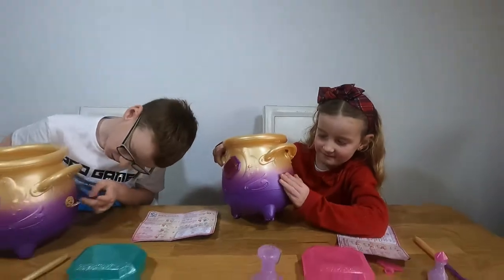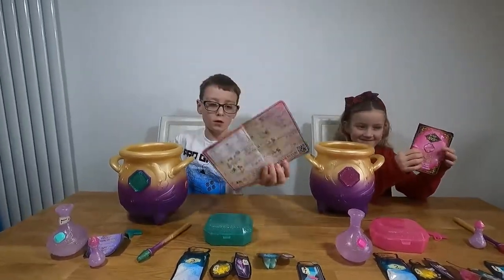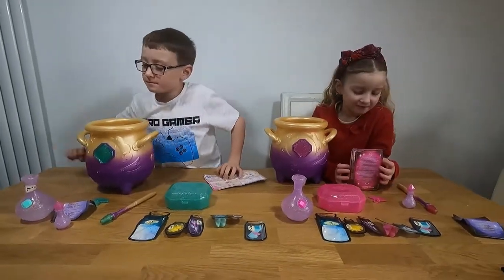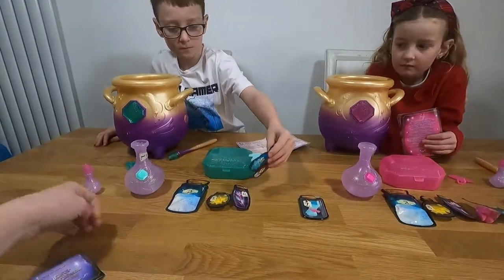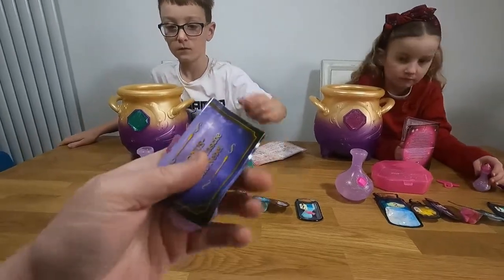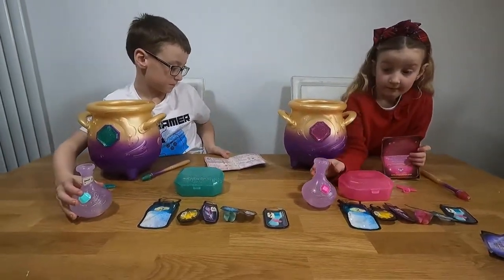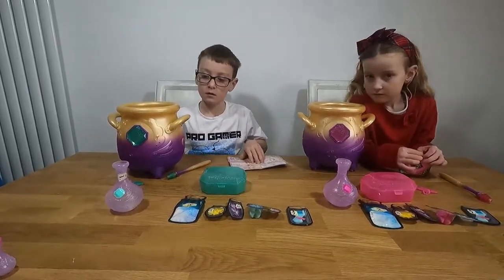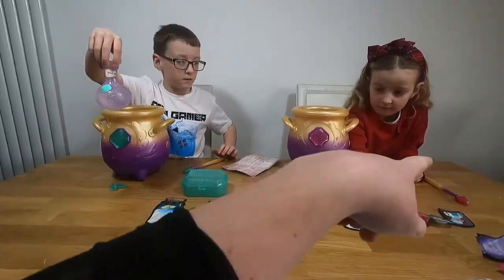We've set up all our ingredients, all ready to go. You've got your spell books — Clara's is pink, Christian's is greeny-blue. I have the big adult instructions and they have the small ones. Each set also comes with a bonus mist refill vial, which we'll put aside for now. The cauldron will prompt you: when the light glows green and you hear a tap tap tap, you're ready for the next step.